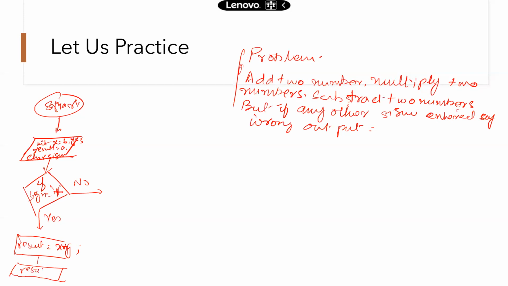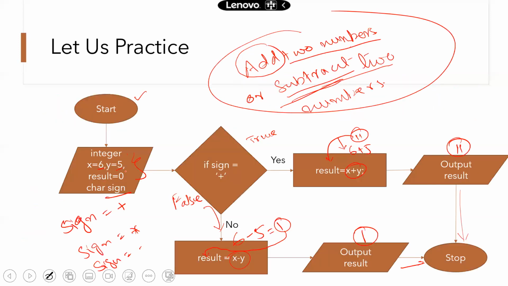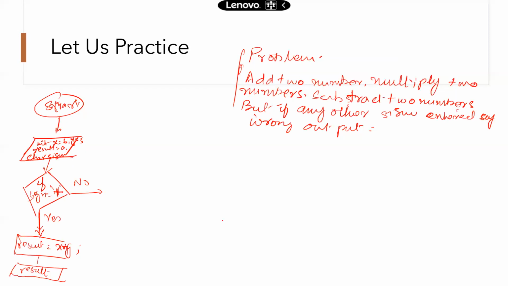And we're going to say result. Okay. But in this case, if it is false and it goes towards no, it is going to have another decision box, just like before. Over here, we did not actually add up any decision, right? But in this case, we are going to add two numbers, multiply two numbers, subtract two numbers. So this is going to add.